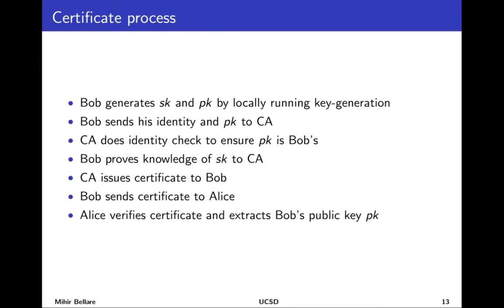The job of the CA is to perform some kind of identity check to ensure that this is really Bob's key. And once that's done, Bob has to also, sometimes at least, prove that he knows the corresponding secret key. Once the CA is assured of all of this, it issues a certificate to Bob. That certificate contains Bob's public key, but also some kind of CA-generated proof saying, I have checked that the entity called Bob, for example, google.com, is indeed the one whose public key this is, and I'm vouching for that fact. Now when Bob wants to communicate to Alice, he sends across this certificate. So Alice can check that the CA is vouching for the binding between the identity Bob, let's say google.com, and the public key in the certificate.